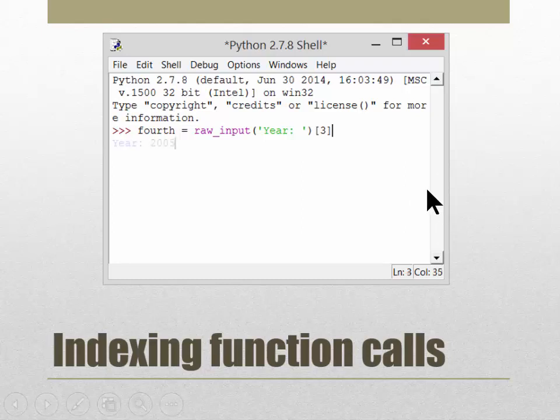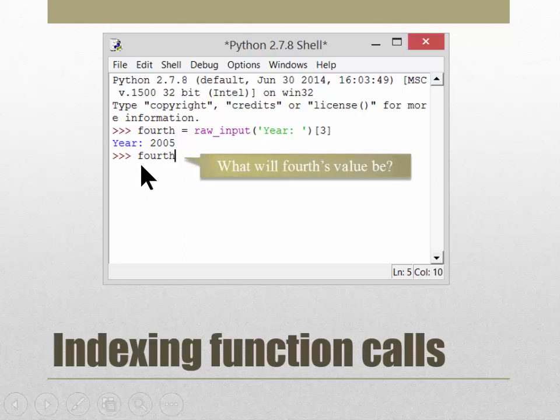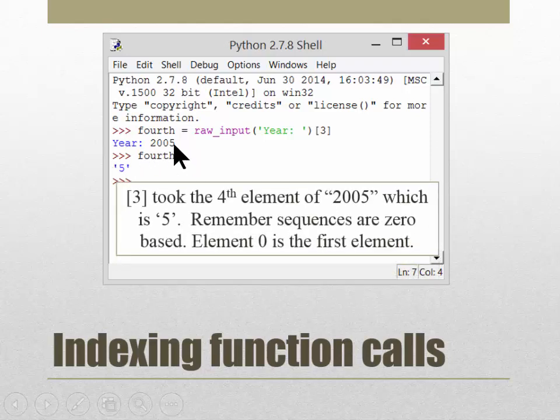It'll give you the fourth character of whatever year. If you type in, for example, 2005, and then you say display fourth, it will contain the 5.